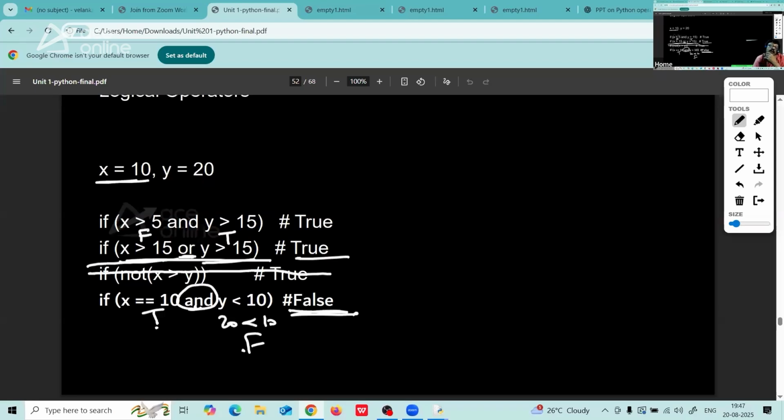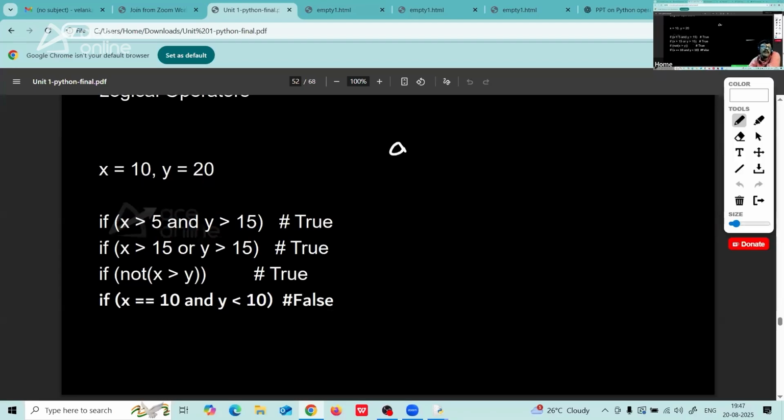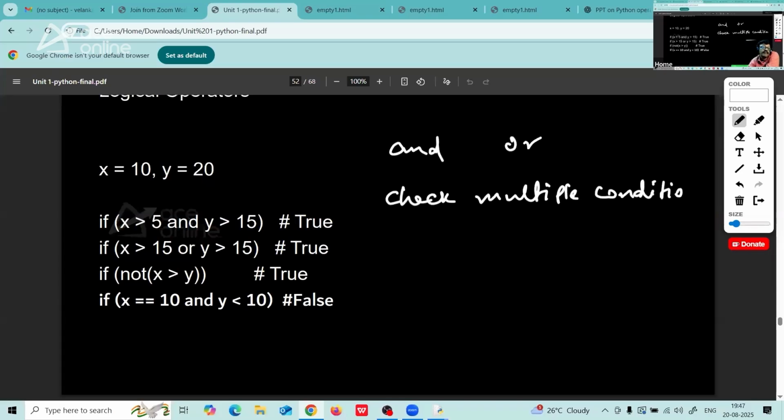Okay. Why do you need and, or? Because several times we want to check multiple conditions in if. A single condition is not enough. Many times we want to know, is this condition true?